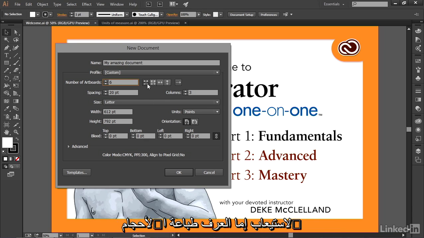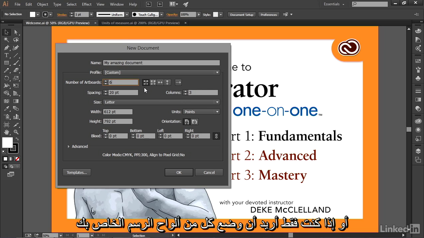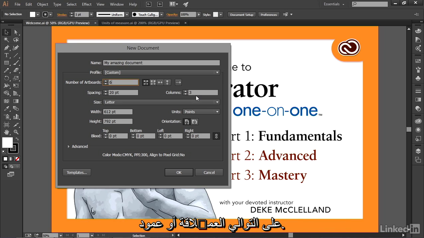Next, you have the option of specifying how your artboards are laid out. If you're working in a Western country, you presumably want to go with grid by row, but you can just as easily put all of your artboards in a single row or a single column, and you can also change the direction from right to left. Now, I'm going to leave my columns value set to 3, so my 6 artboards are arranged in 2 rows and 3 columns.